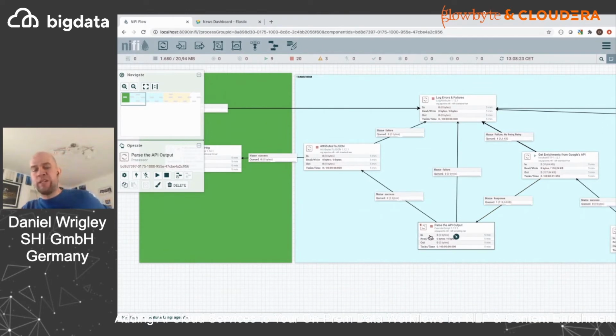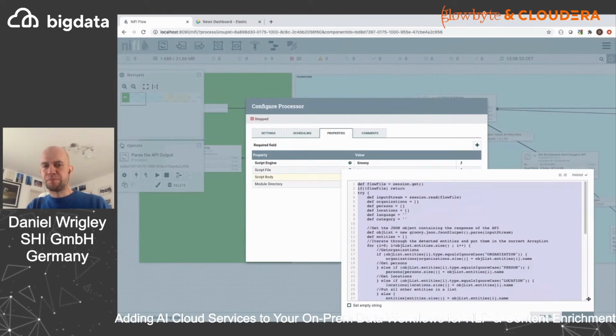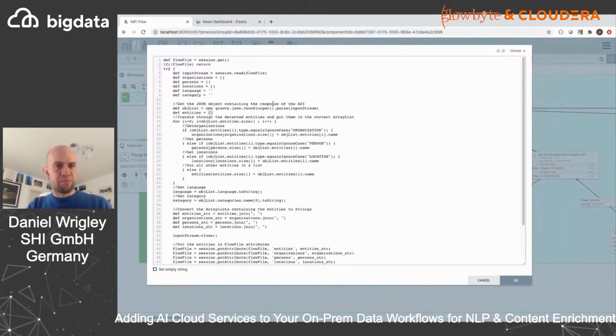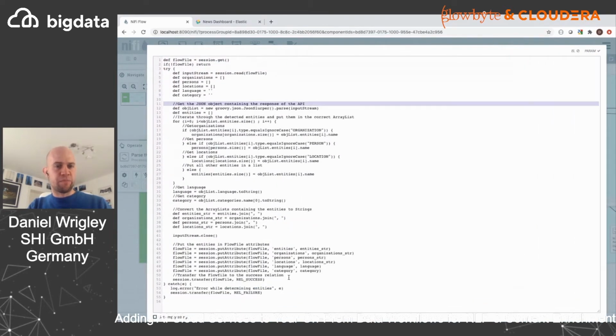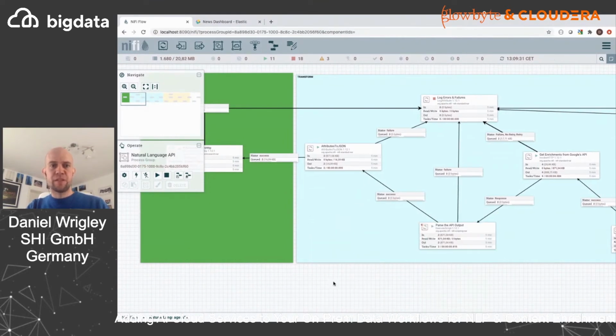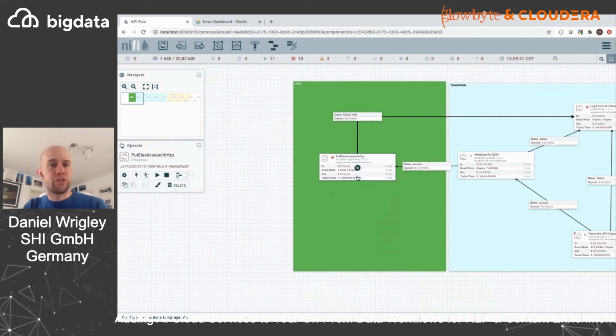So in that case, we are calling a script. This is the only custom code, in fact, that I have put into this data flow. It's only, let's say, 30 lines. I can show you that real quick. This is nothing else than parsing the output of the API and putting everything in several variables and storing these variables to this flow file object that we pass through our data flow. And after we have that, we construct a piece of JSON that we can send to Elasticsearch in this last step.